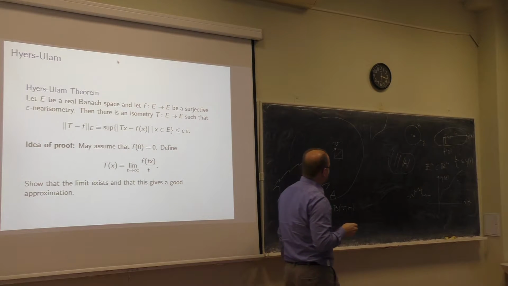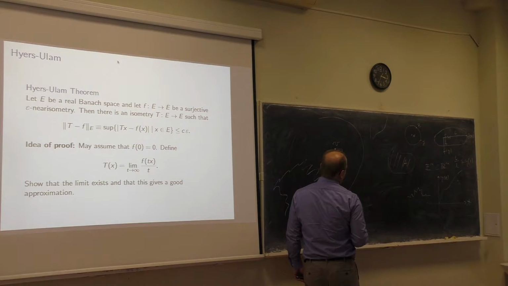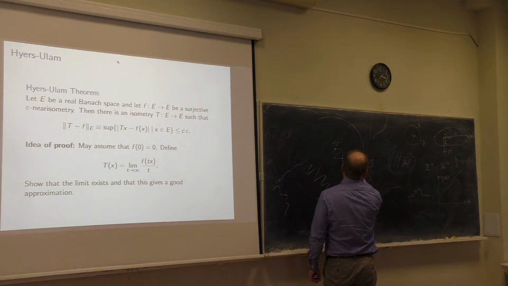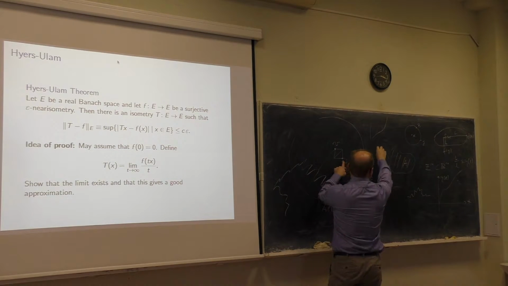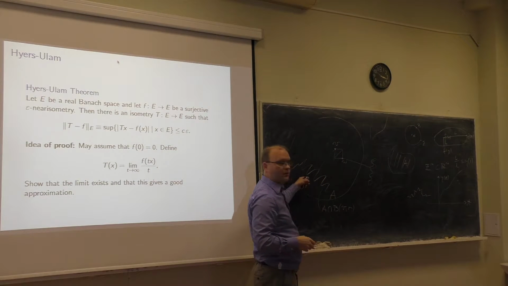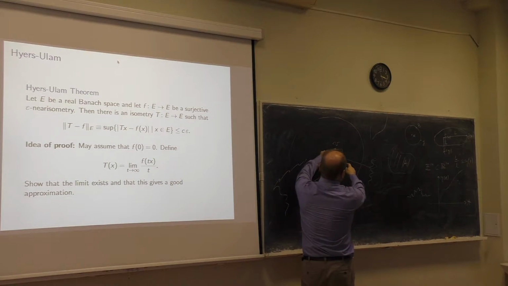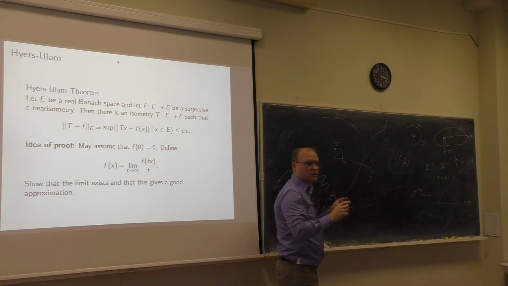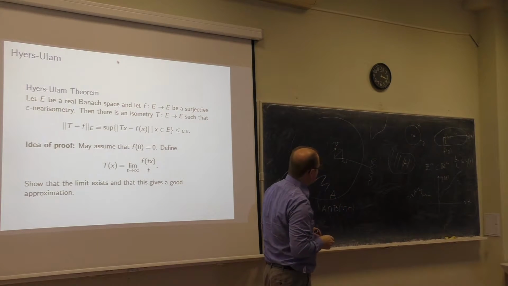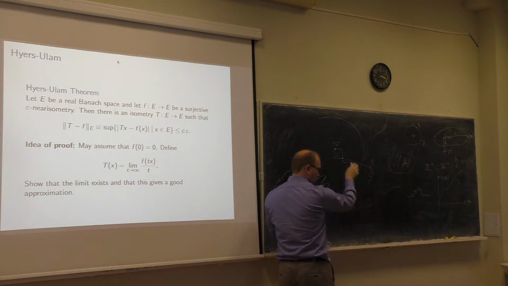But this must be done very carefully, because if we take another vertex of the Whitney cube, then maybe the nearest part of A may be now here, and the extension will be defined using some approximating isometry in this area, which may be rather far from the other part. And the only way we can control that these don't overlap, and the result will be a homeomorphism after some affine extension, is that we must be able to control the different isometries in this part and this part and somehow everywhere.